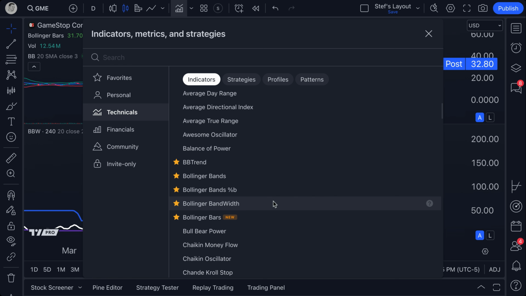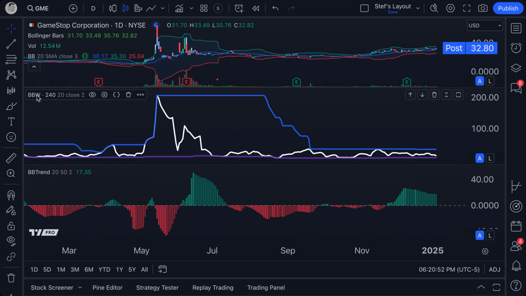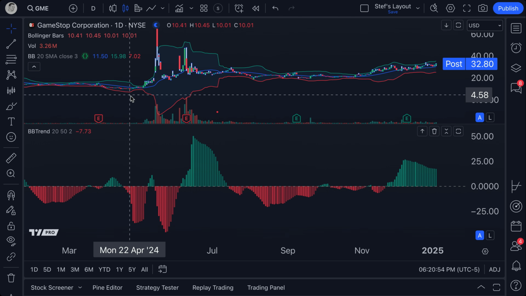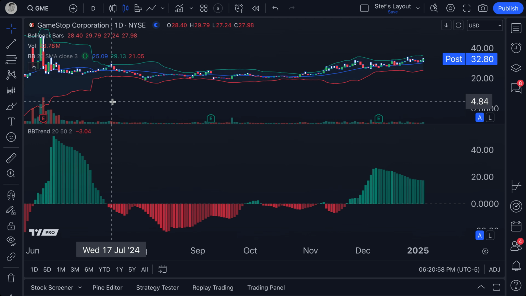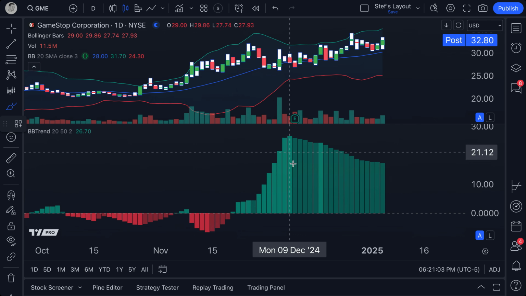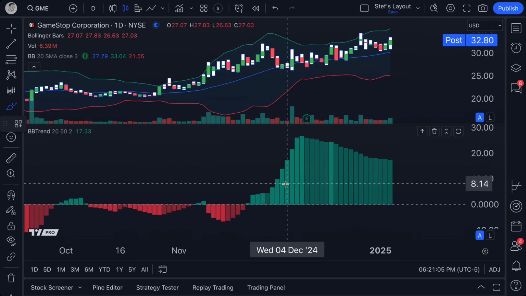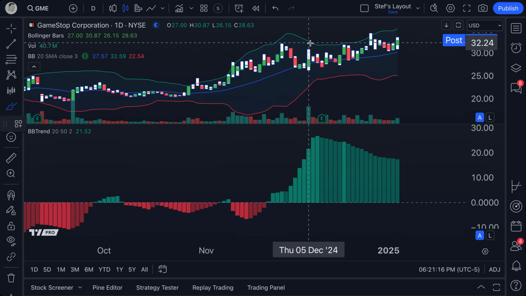But for now, because we're covering all of the Bollinger Band indicators, let's go ahead and click BBTrend, get that added to the chart. Now we're going to remove our Bollinger Bandwidth indicator and focus on trend. Once again, you can utilize the BB trend indicator with bands and with Bollinger Bars, and you've got it all right here in front of you. BB trend is a really wonderful indicator because you can very beautifully see the trend of that symbol relative to its specific upper band here.